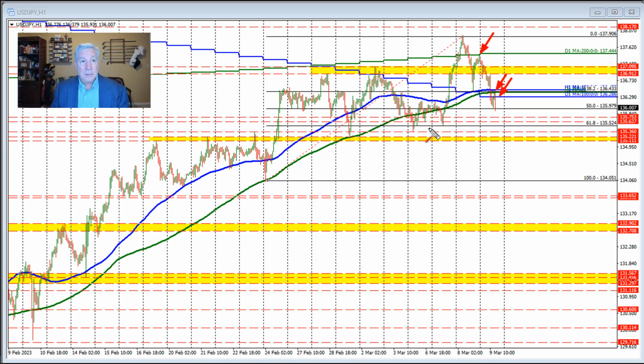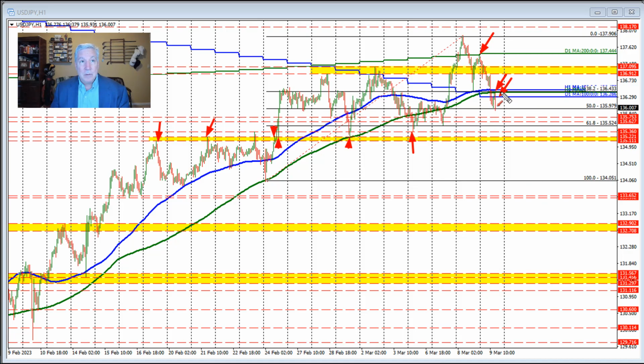Moving below that level, we'll start to target the low price that we saw on Tuesday's trade that comes in at 135.52. This is Monday's low coming in at 135.36. And then we have this swing area down through here where we had a number of different swing lows and swing highs before coming back down, retesting that level and the 200-hour moving average right here. And on this day right here, we've found early buyers against that level.